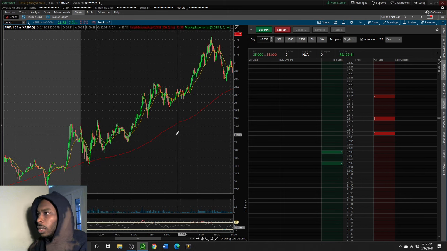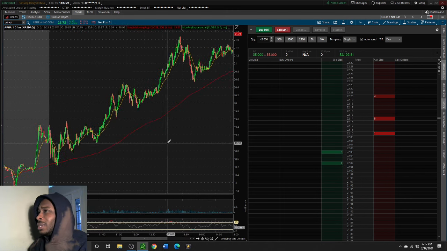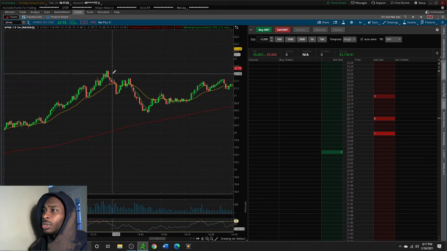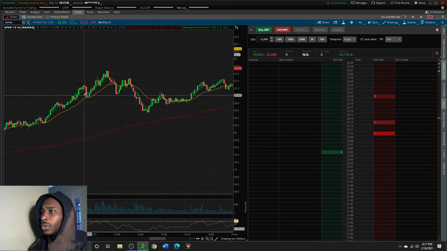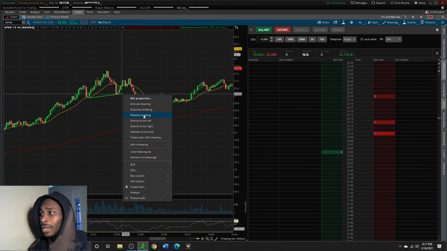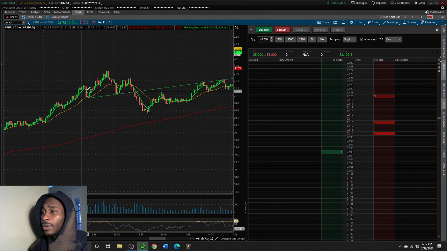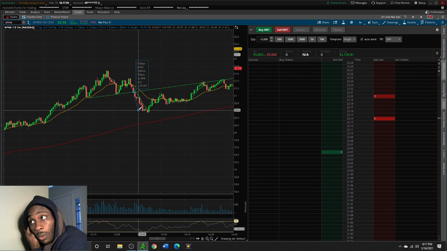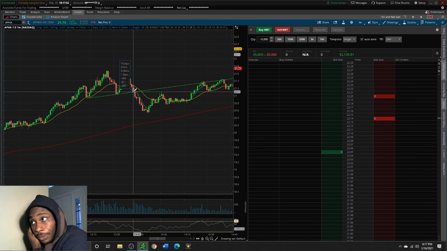Let me see if I can find one on here. This is a head and shoulders right here. You've got a left shoulder, a head, and a right shoulder, and the entry is the break below what they call the neckline. This works on all time frames: left shoulder, head, right shoulder, and it dropped what? Let's see, 2, 3. That's more of a day trading setup. This is on a 1-minute chart.